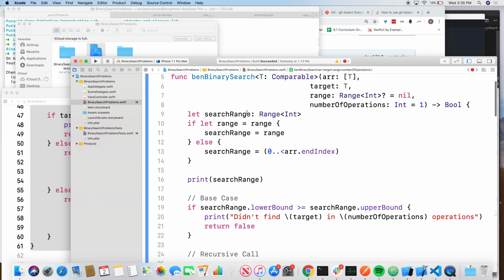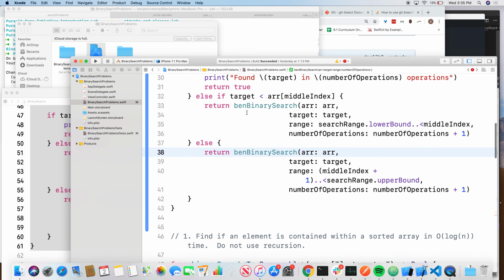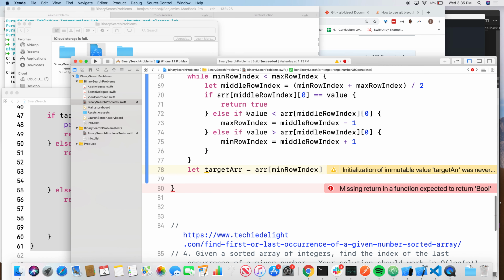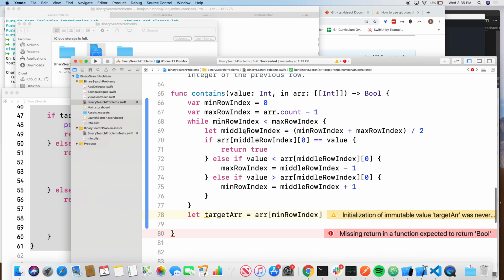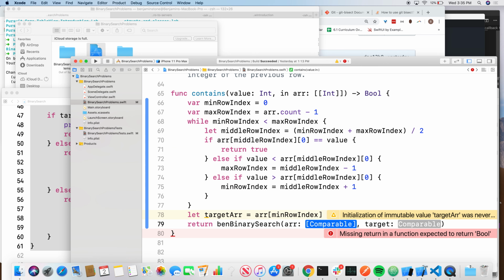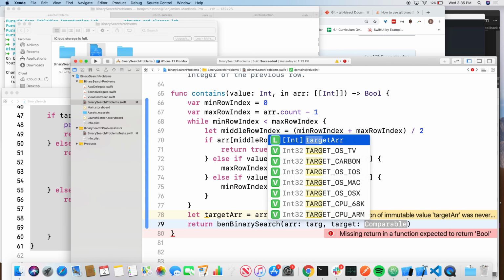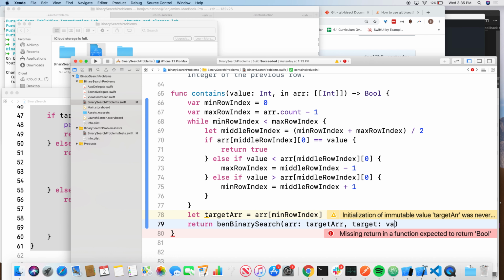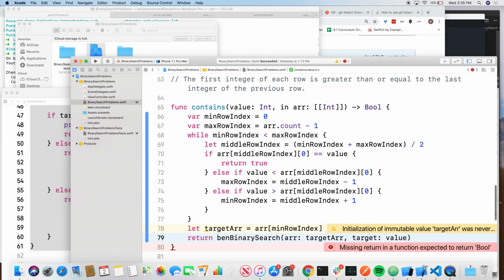So I'm just using this method here, and it just happened to have the same name as one we had written already. So let's take this Ben binary search. Contains. Great. So now we can return whether Ben binary search of this target array, looking for the target, which we call value here, is contained.